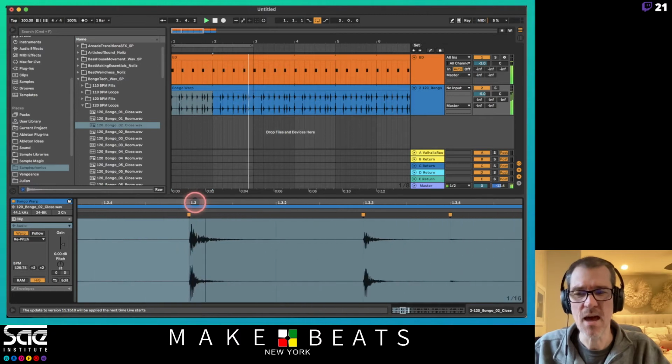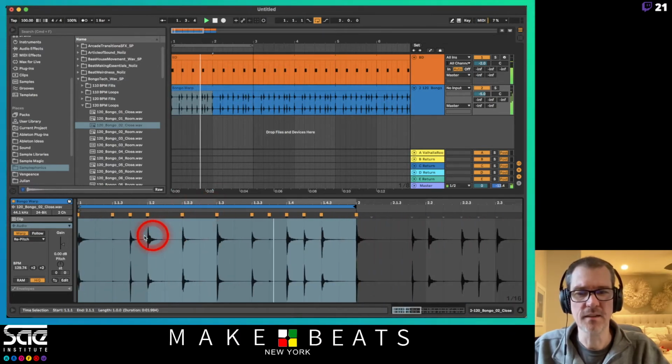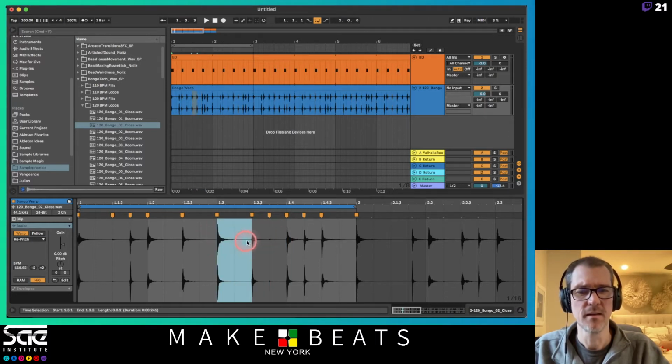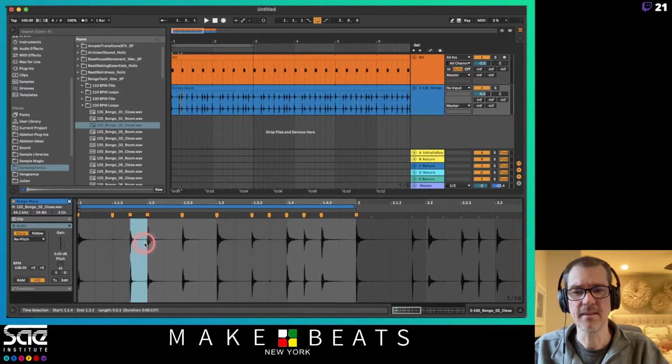The reason why that's happening is because all of these warp markers are adjusting the speed of that part of the audio. Now, the section between the warp markers is called a segment. There's a segment, here's a segment, here's a segment. These segments are all different tempos actually.